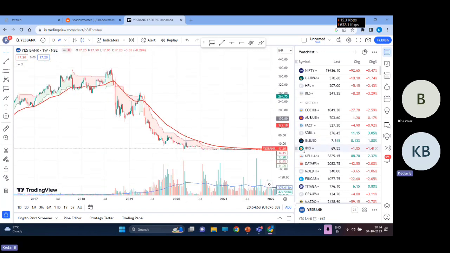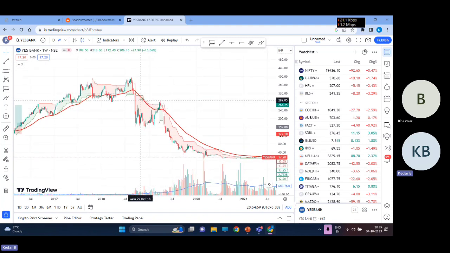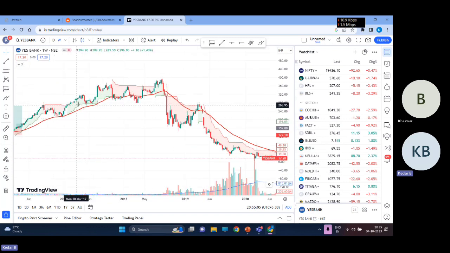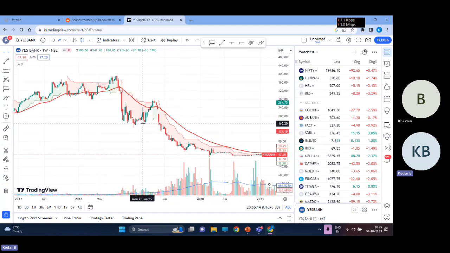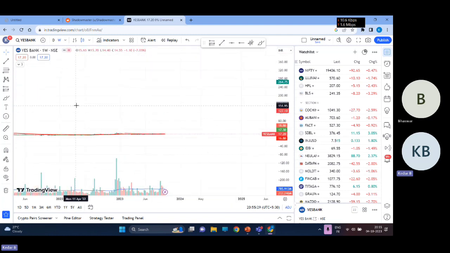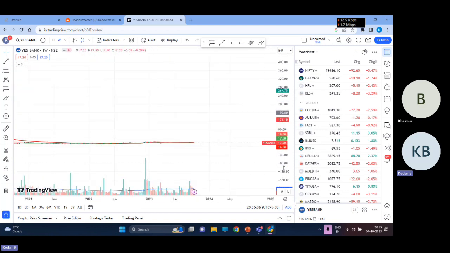I've seen so many of my friends who had invested in this. They literally wiped out their capital in this one stock, because they bought it when it was moving up near the top here, and when it fell huge, they were reluctant to sell. And worse, in this small up rally, they thought it's going up now, it'll come back to this place, and they kept on adding to it. And the more it fell, they kept on adding. So you can see how many years it has been. It's been since 2018, and it has no signs of recovery, and it won't recover.